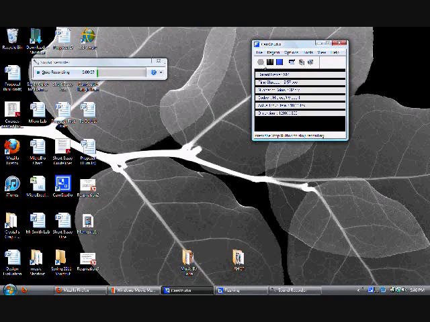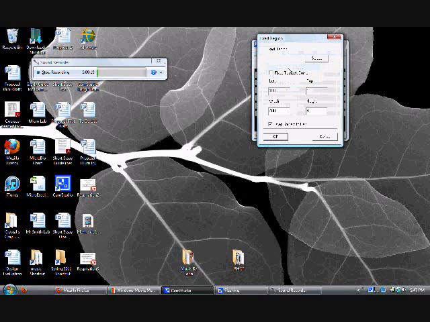So if you decide to use a fixed region, you're going to want to go to Region, and the full screen is the default option, but you're going to want to select the second one and make sure the fixed region is checked. Once you do that, it gives you a default of 500 to 500. I've changed mine to 400 by 400, but you can change it to whatever fits your needs.